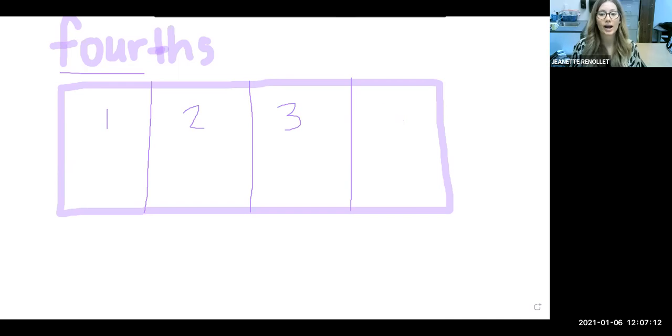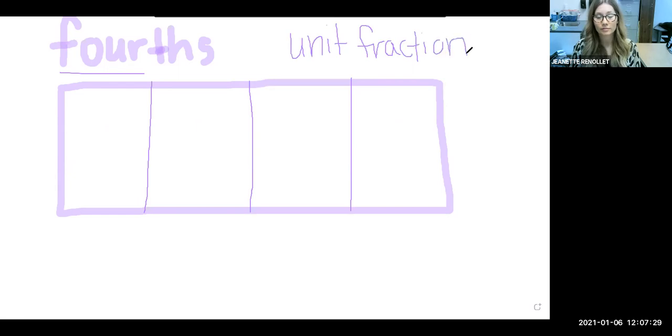Now I want us to practice labeling the unit fraction. Remember, a unit fraction means any fraction with a 1 in the numerator. So this piece is 1 out of 4 total parts. 1/4 is the unit fraction.